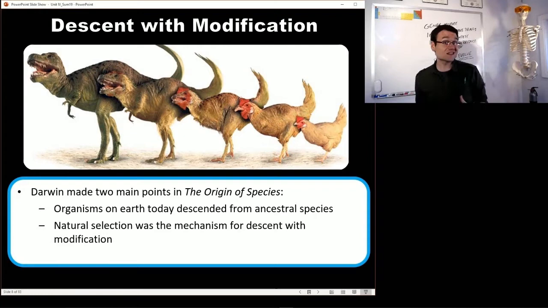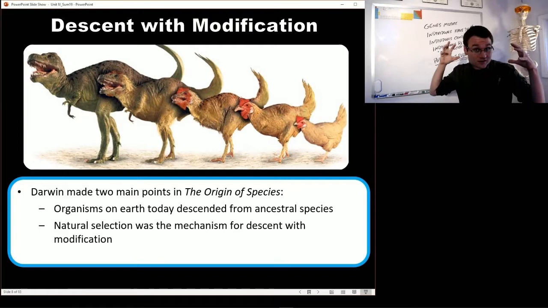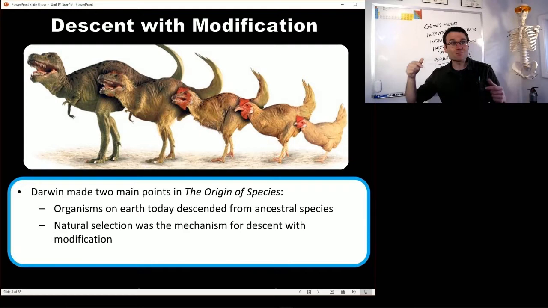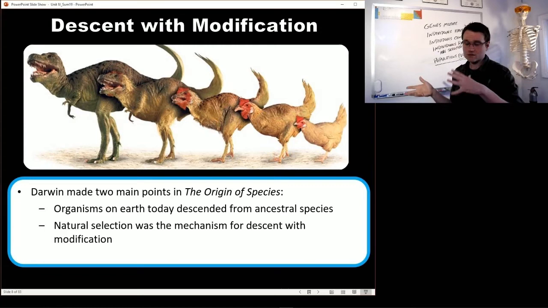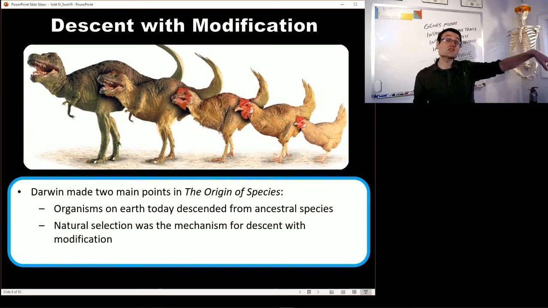At a certain point, we found a femur, a T-Rex femur, that was very, very thick. It was a huge femur, a really good find. And it was so big that the tissue hadn't mineralized all the way through, it hadn't fossilized all the way through. So there were still little bits of heme protein in the center. Not DNA, DNA doesn't last that long, but heme protein. And now you guys know, because you went through the DNA replication, transcription, translation stuff, that if you know the order of amino acids of a protein, you can take a pretty good guess as to what the DNA looked like.